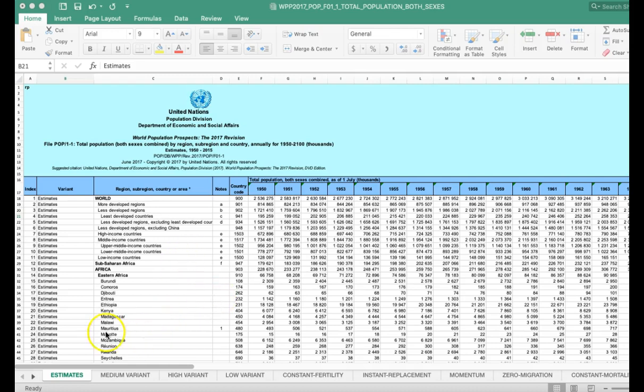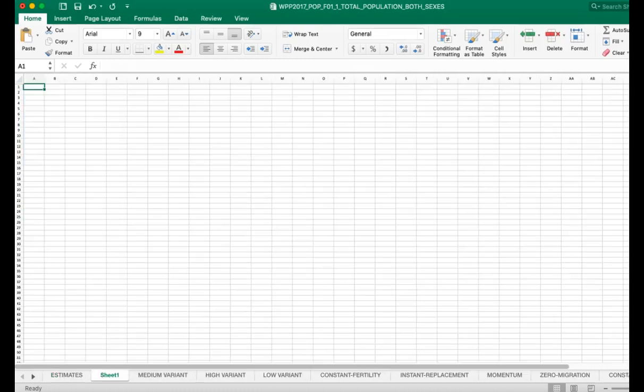So first thing I'd like you to do is make a new tab of your Excel workbook and call it Cleaned Structure. So I'm going to go all the way over here to the far right-hand side. Click the plus sign over there, and then you'll have this blank sheet, and that'll be Sheet 1, and then you want to rename that to Cleaned or something along those lines. And you're going to copy over everything from the Estimates sheet into the Cleaned sheet.